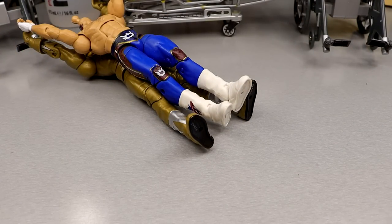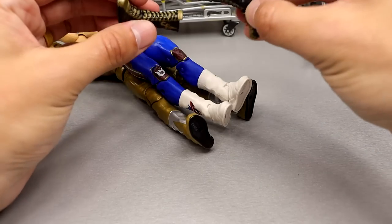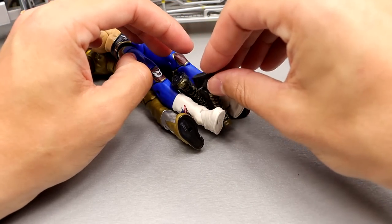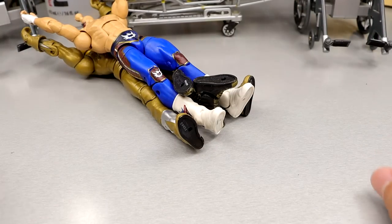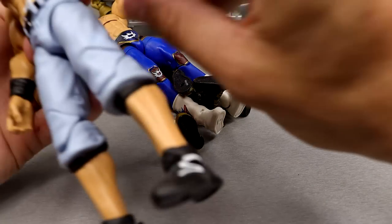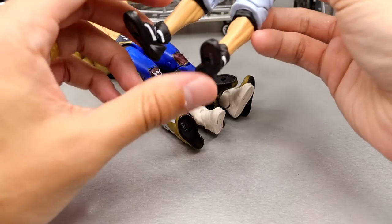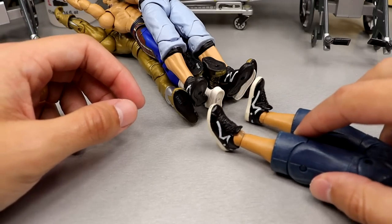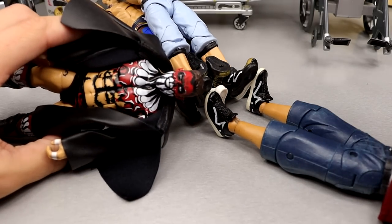I guess we can go ahead and heat up these boots as well. Go ahead and heat up these Alberto Del Rio boots. I'm not acetoning the ARs off. I'm just not. Could always do it at a later date. Not that important. We also have our John Cena shoes here. Gonna heat these up. Lots of John Cena shoes to heat up. I think we have to heat up this Finn Balor head sculpt as well.